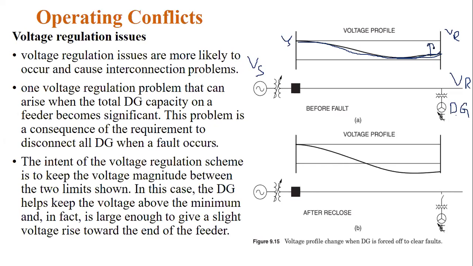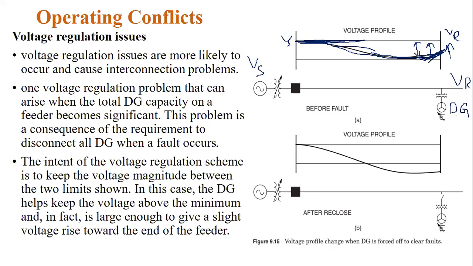To improve this region, you can add some DG. This is the normal working condition. So you can improve this voltage regulation gap. Now see this, our sending end voltage is on this line, and our receiving end voltage is here. So this is the gap. You can fill up this gap, we can use DG to fill this.